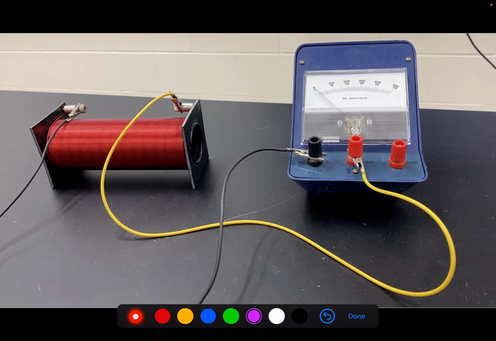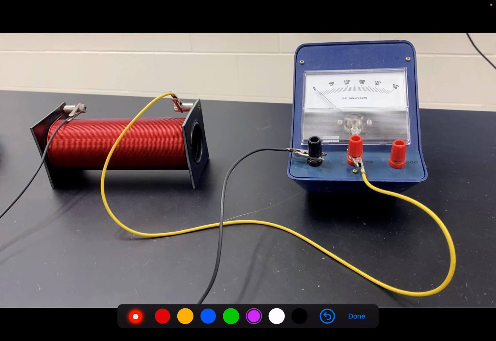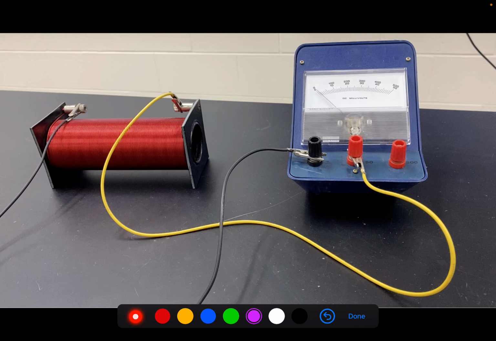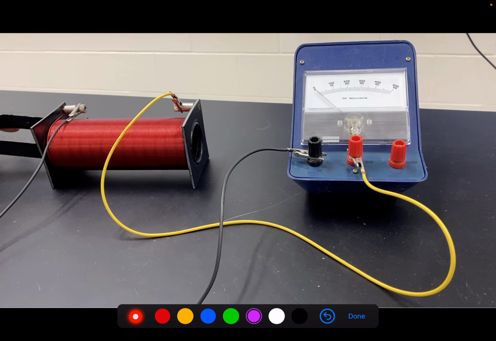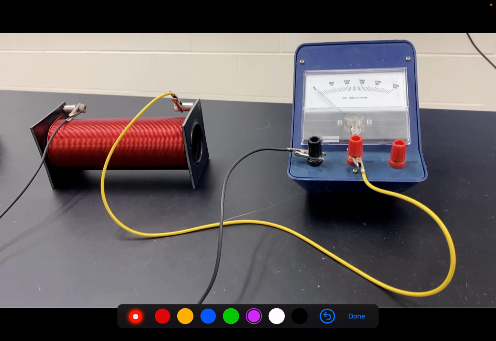Here we have our coils hooked up to a little voltmeter, and you'll notice that when I put the magnet into the coils, when it went in, it created a voltage, and when I pulled it out, it created a voltage in the other direction. You'll also notice that when it was stationary, it did not create any voltage at all. So again, motion is key here to producing our electricity. My mechanical energy of moving the magnet generated electrical energy inside this coil.